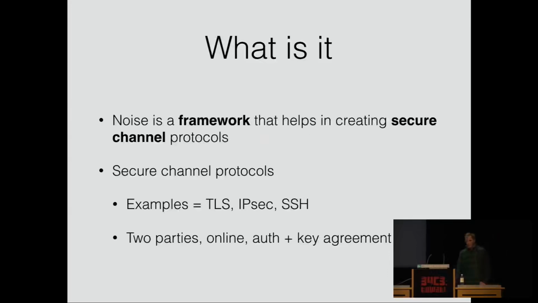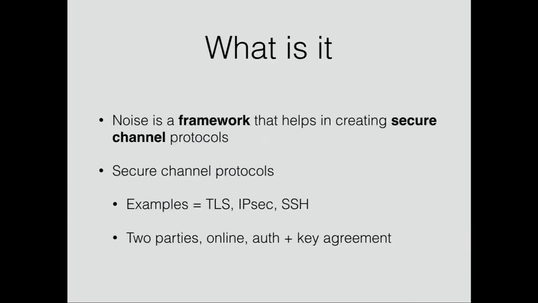Noise is a framework that helps you in creating cryptographic secure channel protocols. So the sort of protocols it addresses is things like TLS or SSH or IPsec, where you have two parties, they're online at the same time, for example, an internet client talking to an internet server. They're going to want to exchange a few messages to authenticate each other and then establish some shared secret keys, which they can use for further communication.